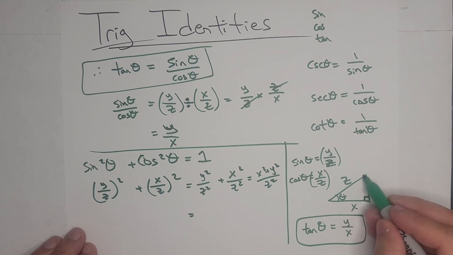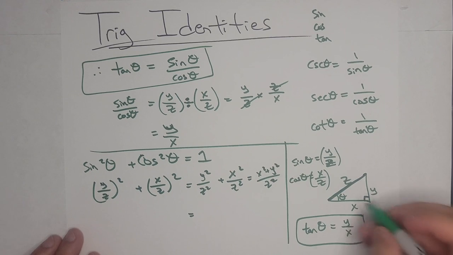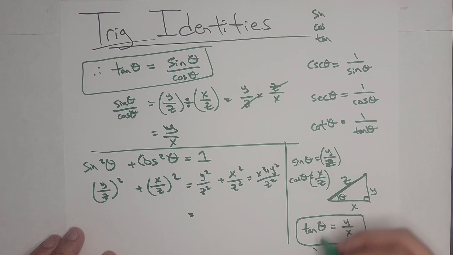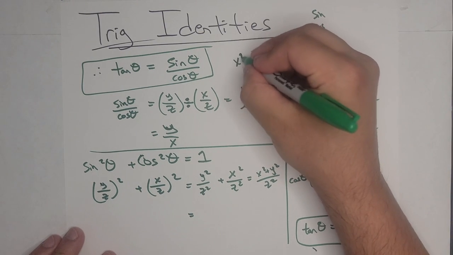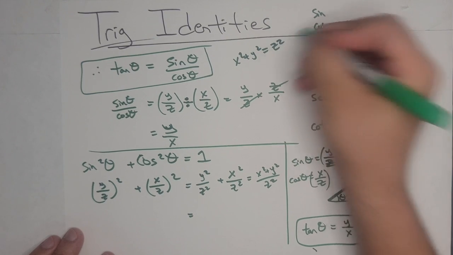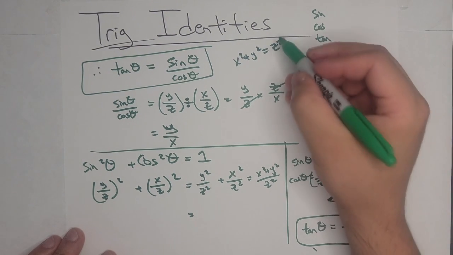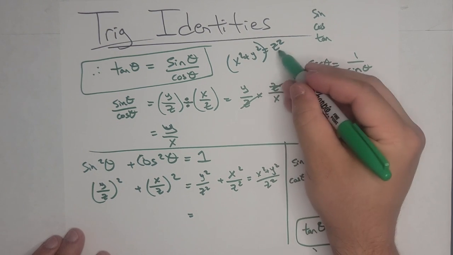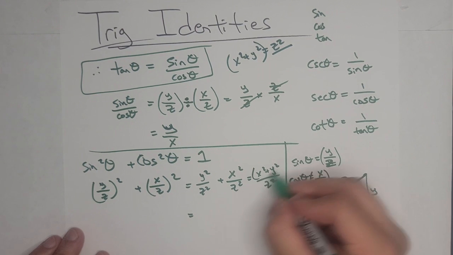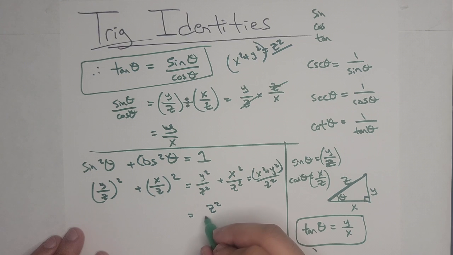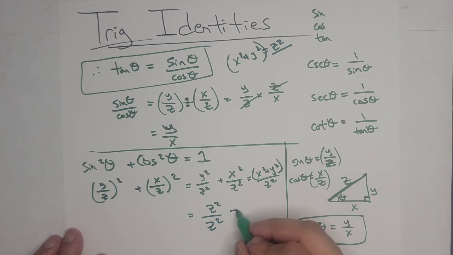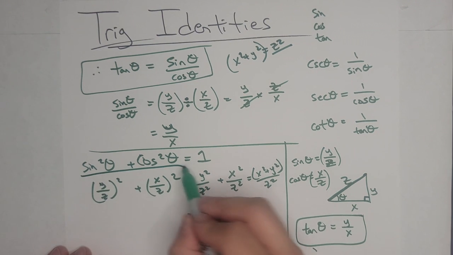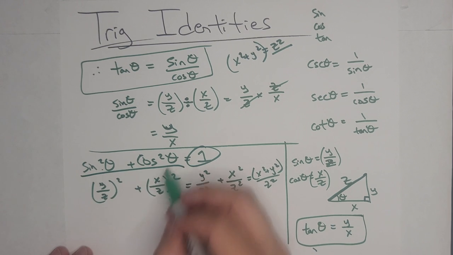These are the sides that we use to find out the hypotenuse using the Pythagorean theorem. So in this case of the Pythagorean theorem, I'll write it here. x squared plus y squared equals z squared. So using this logic, I can rewrite this numerator as z squared, and I still have z squared in the denominator. That's 1. That's why this is equal to 1, and this identity holds true.